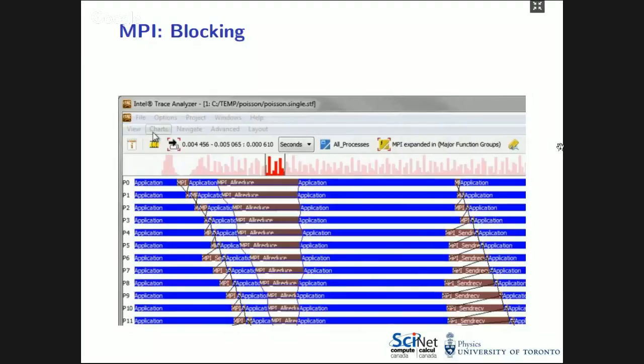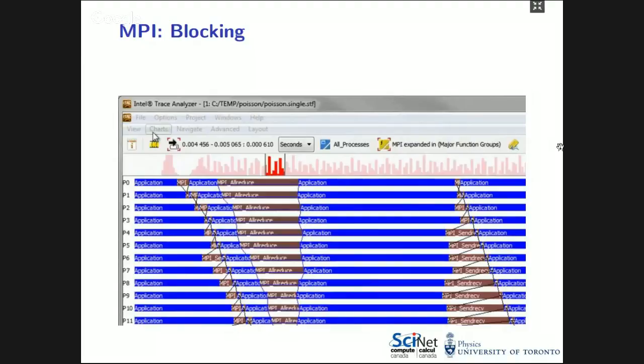Now with an all-reduce, there's not a whole lot you can do about that because it's a reduction operator. But in the send and receive, you can see the line here, he's sending to him, he's sending to him. See how this one has to go all the way back up here, you can't quite see it. There's quite a bit of wasted calculation. So this red is overhead. It's wasted time.